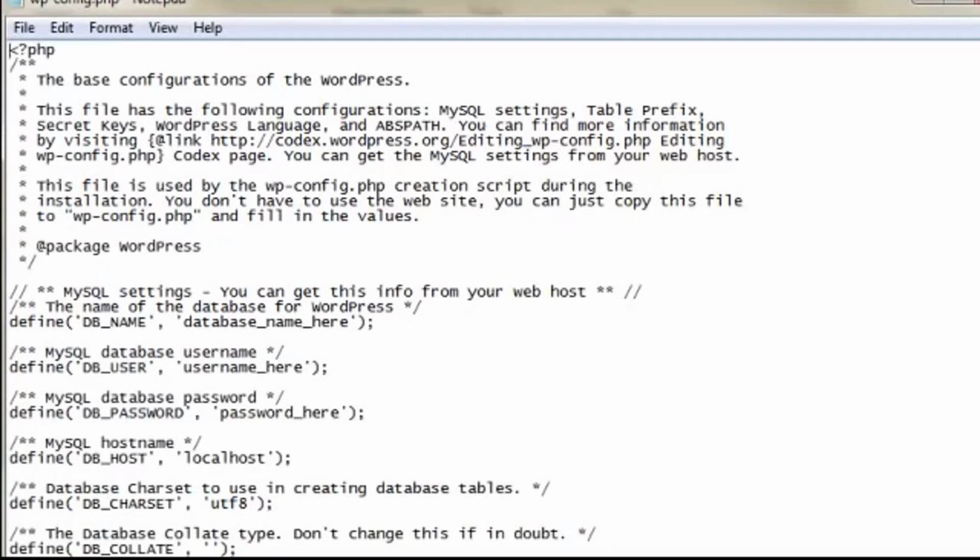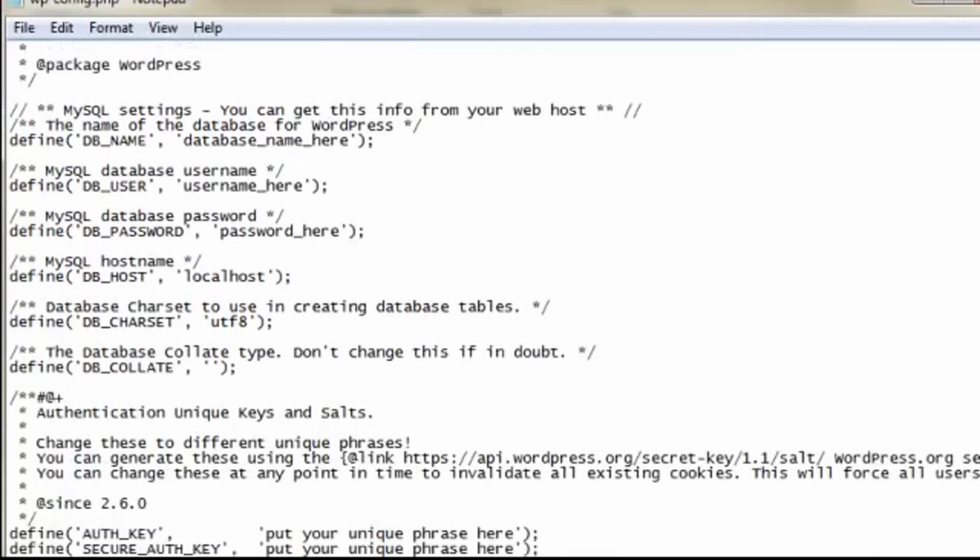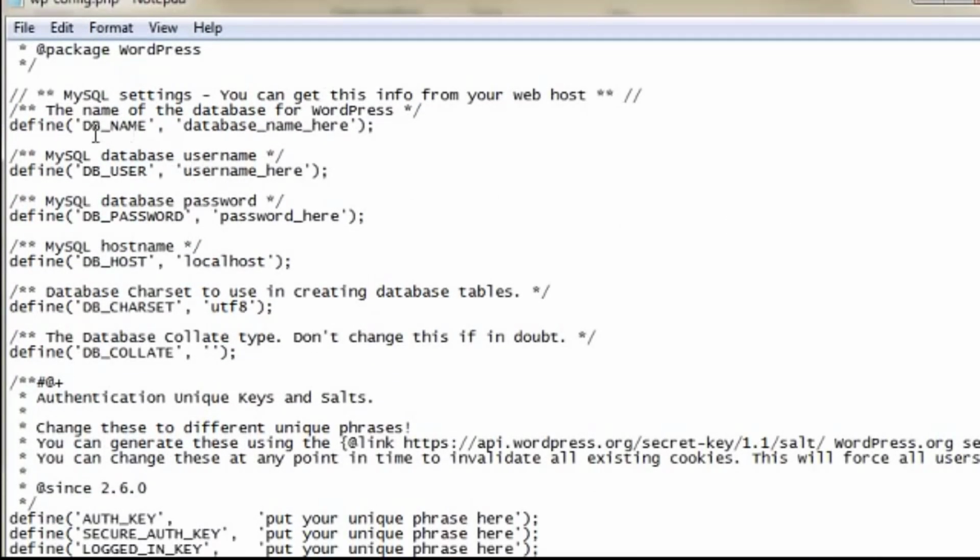With this wp config file, scroll down and you will see this part here, your database name for WordPress, your username for WordPress, and your password. This is why I said you need to make sure that you remember what the database and username you created using your cPanel.